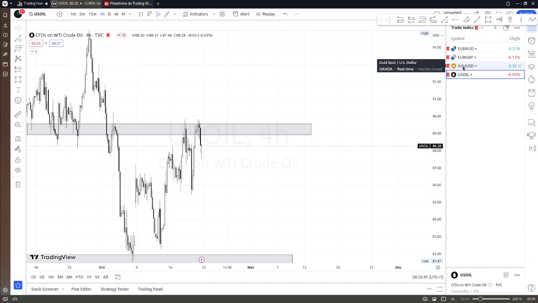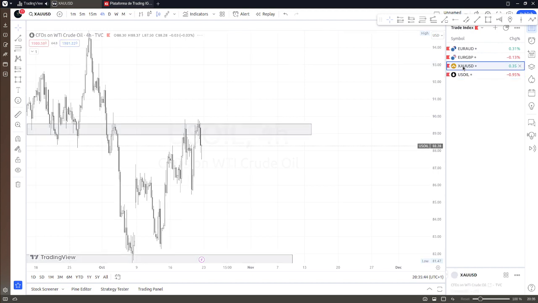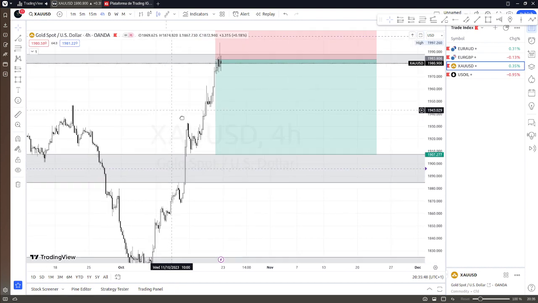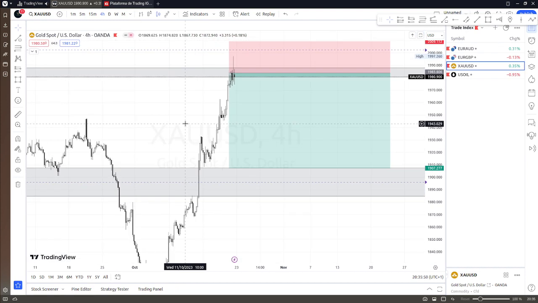And the oil is something that I've been studying, and I will be done with the study. Actually, I will try to post a video about the oil as well, which is the same thing. It goes the same way. It doesn't really matter if it's shorter or longer. The oil works the same way as all the other markets.